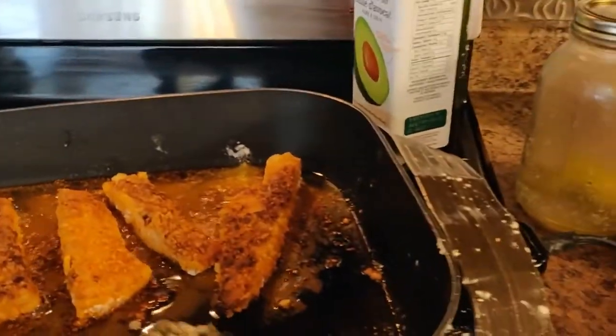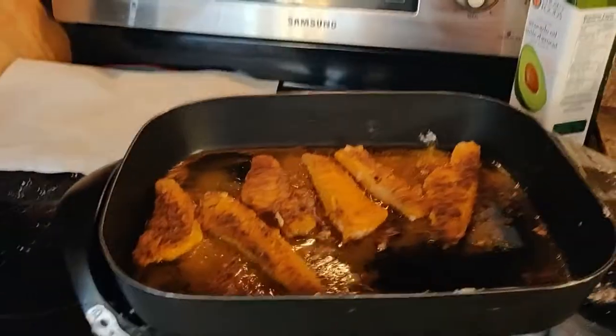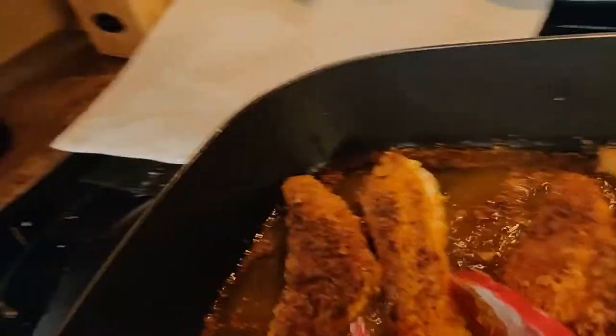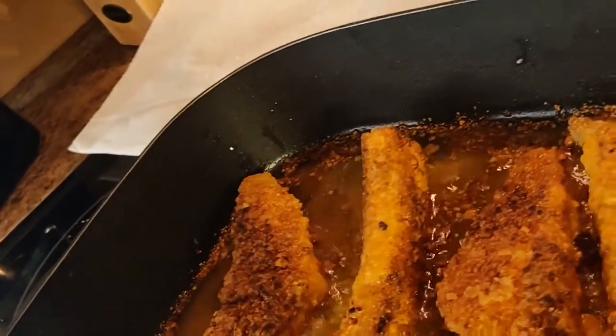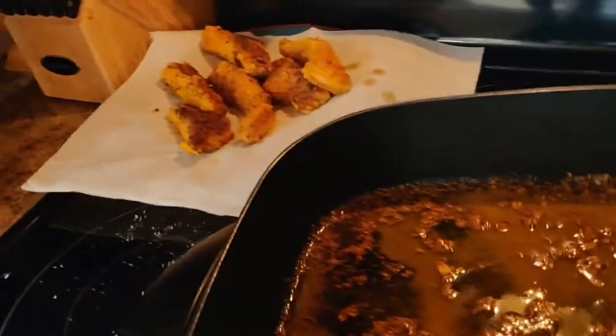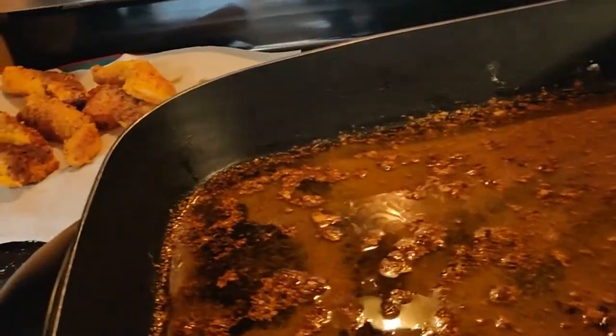While the fish is cooking I'm getting a plate ready, and I put some paper towel on it to absorb the oil. I love to serve this fish with my homemade sauerkraut — it's super easy to have a side dish like sauerkraut, and it's one of my favorite tips to simplify meal time. Now every time you start a new batch you should add some oil, because the fish absorbs quite a lot of it.